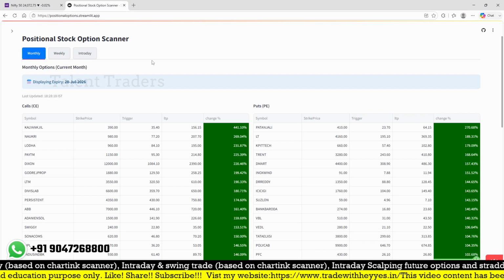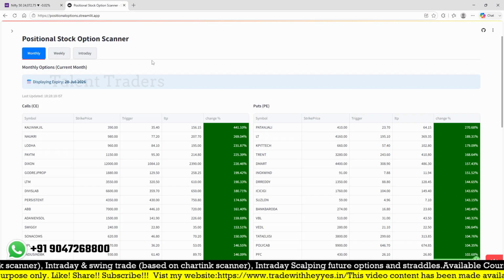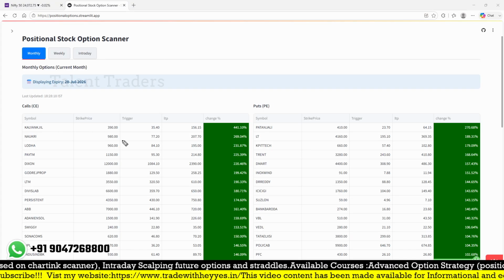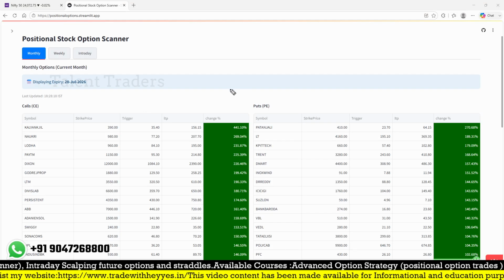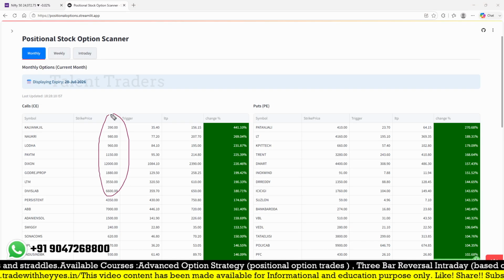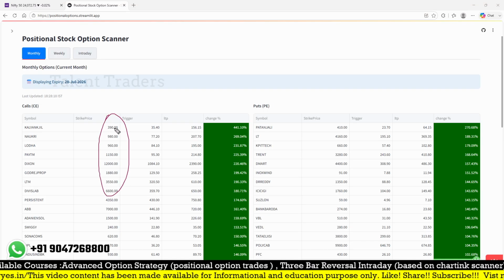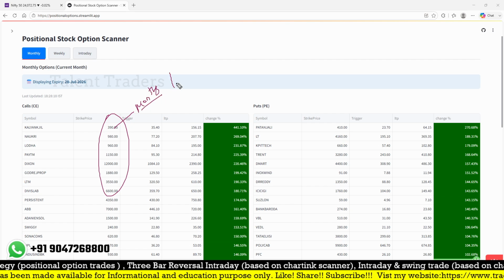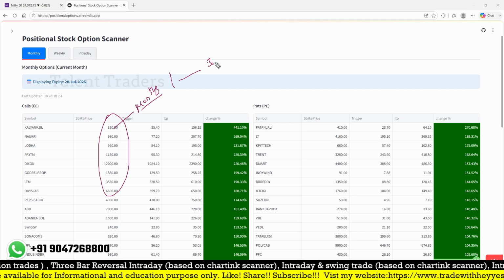This monthly scanner is based on the positional logic. So how are we selecting the strike based on monthly? The strike selection is based on the calendar month, from the first to the end of the month, maybe the 30th or 31st.